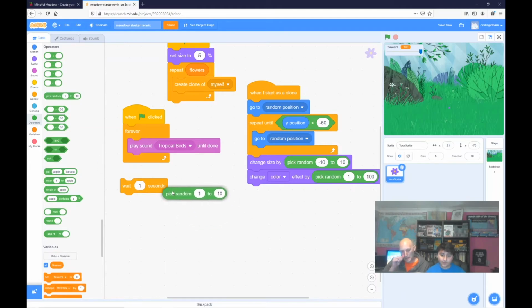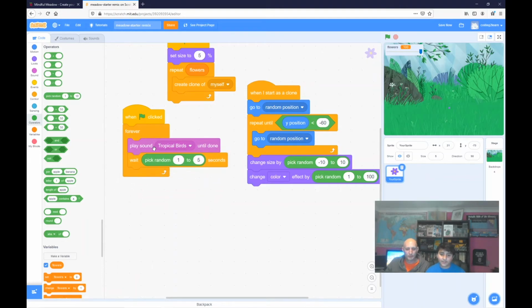We can say anywhere between 1 and 5 seconds. And now if we put this underneath the play sound tropical birds until done, once the sound is done, it takes a while. It's taking quite a long time.